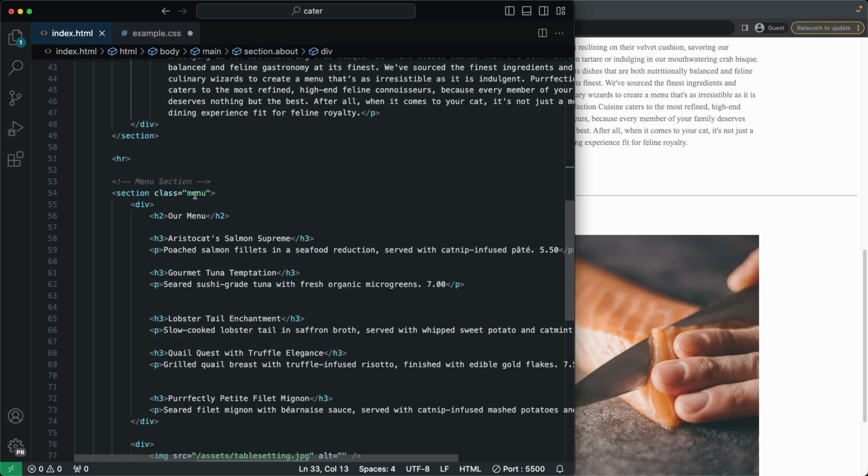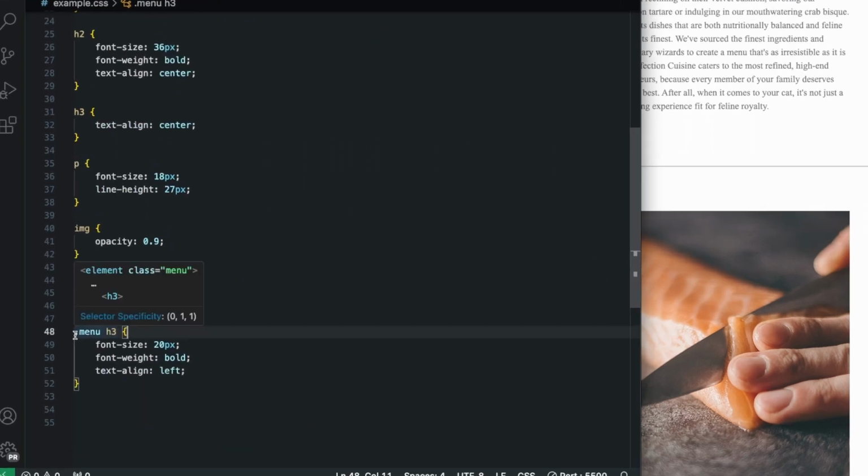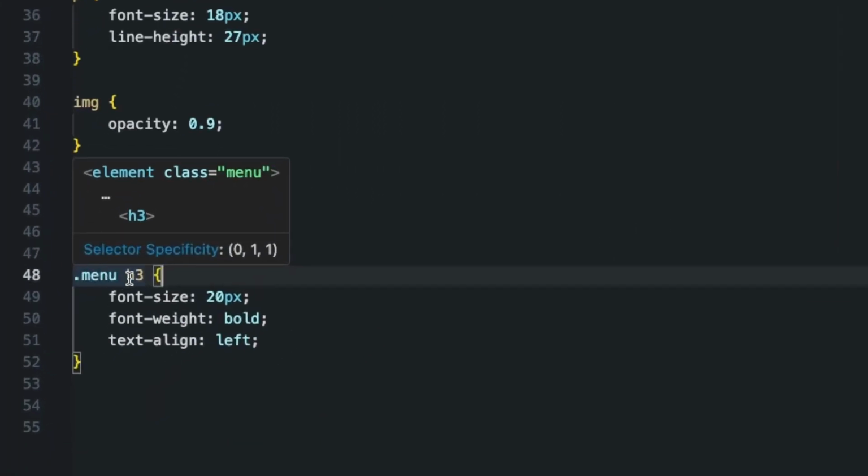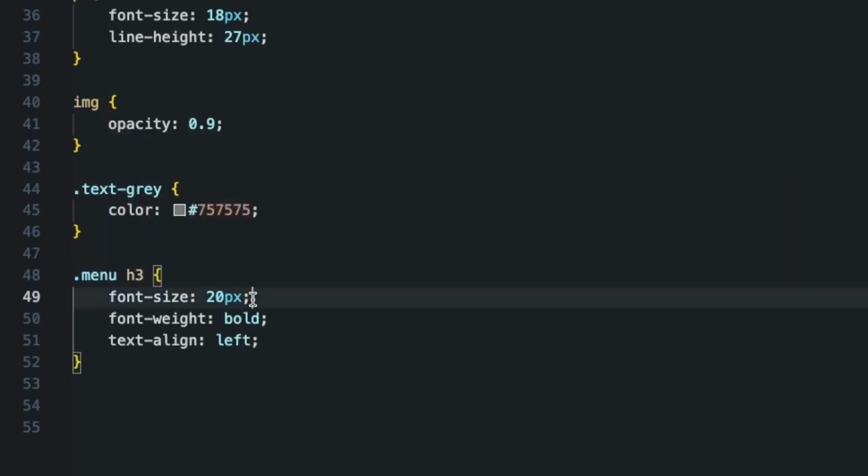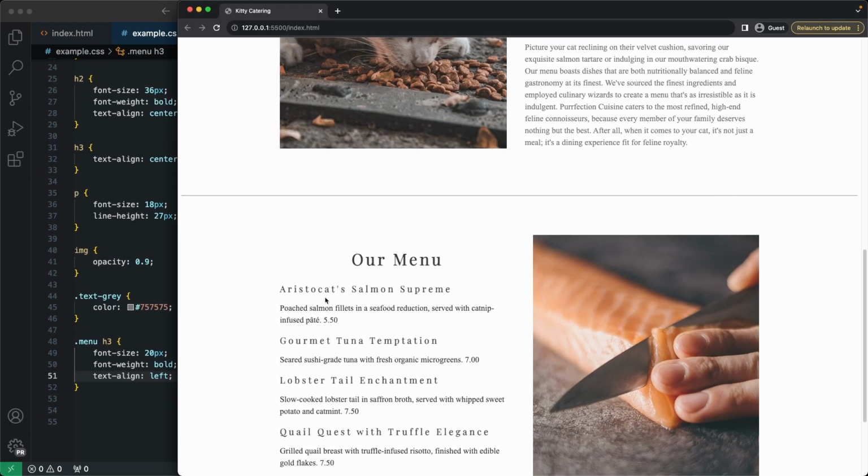So we have a class of menu, and then we have an H3. And in here we have a class of menu, and then any H3s inside the menu, we're going to change the font size, we're going to make it bold, and then we're going to text align it left. So if I hit save, you see now they're aligned left.